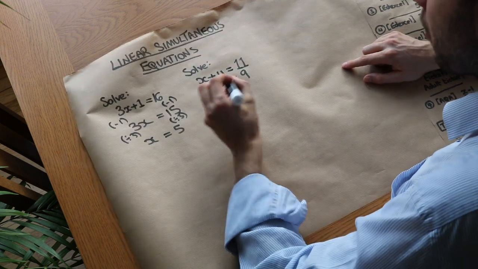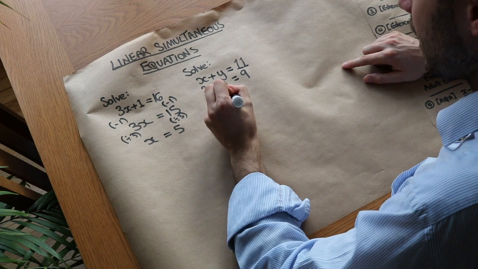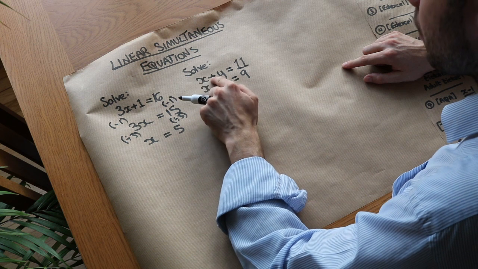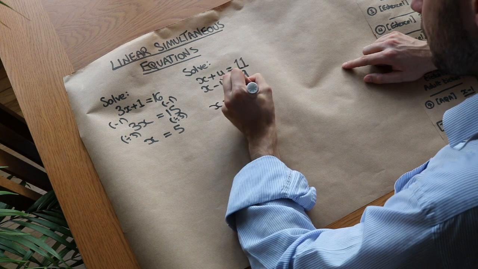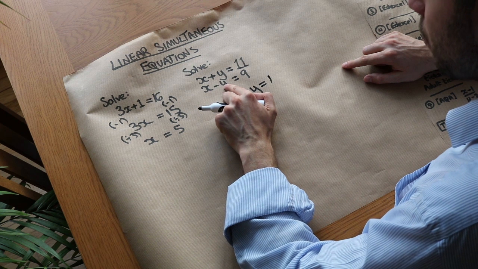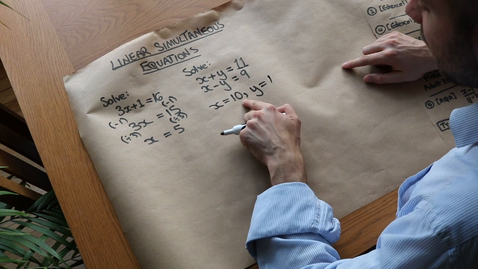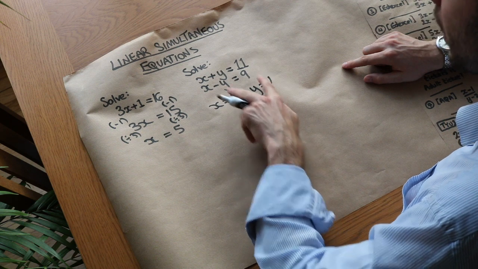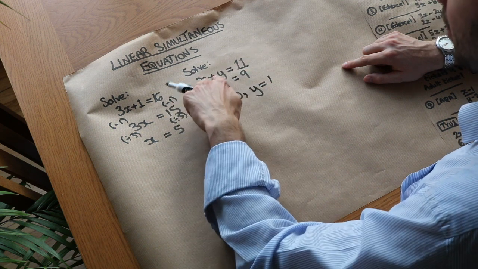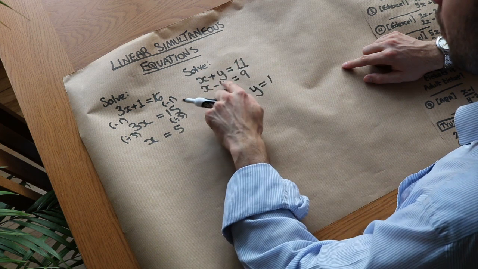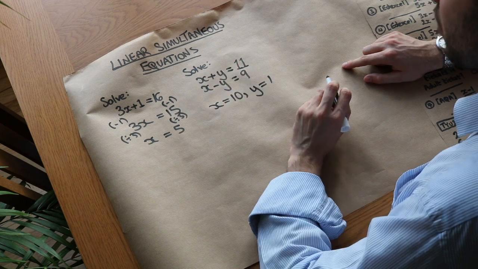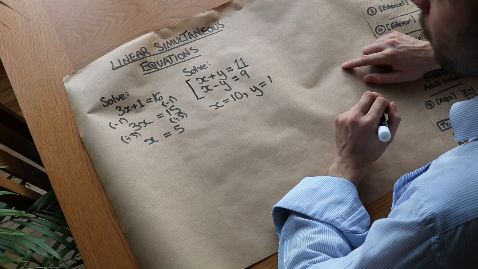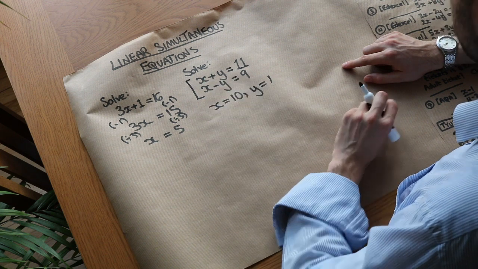Now with a bit of guesswork, we might be able to work out that x is 10, because it's kind of halfway between 11 and 9 maybe. And then 10 plus what gives you 11 will be 1. And 10 minus 1 gives you 9. So in this particular case, solving it means to find the value of x and y, and we can see that this value of x and y satisfies both equations because 10 plus 1 is 11 and 10 minus 1 is 9. It works. So we're going to see a method to solve what we call simultaneous equations, when we have more than one equation at once and we've got two unknowns.